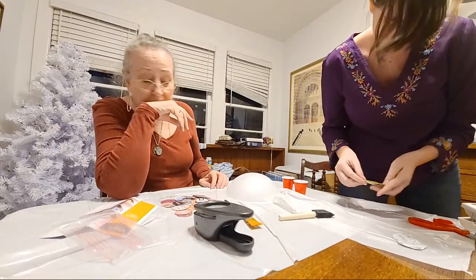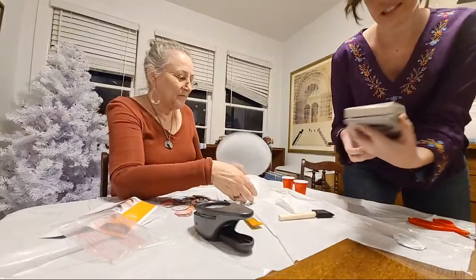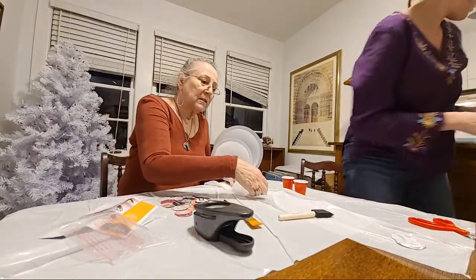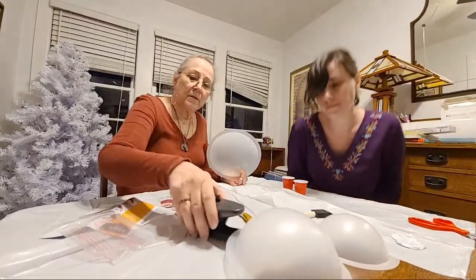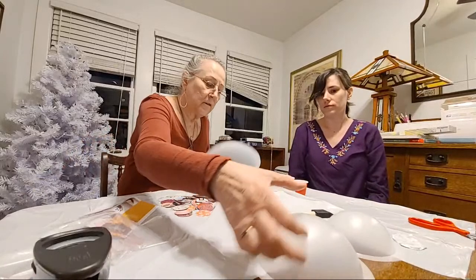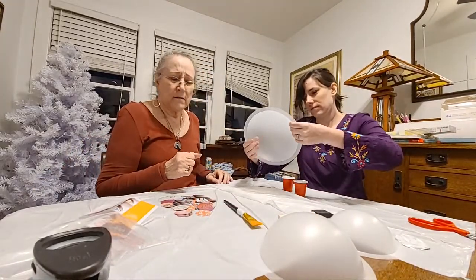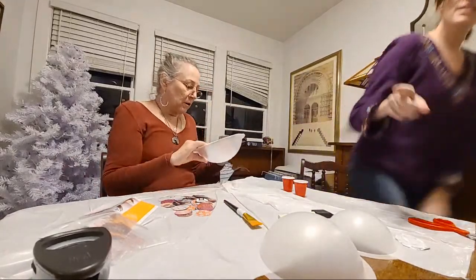Irma says that's the biggest hole punch they've ever seen. Oh, they make bigger ones than this even. This is a 2 1/4. And you have the 3 different sizes. And there's the big one, I'm assuming. What kind of plastic? I can't tell.